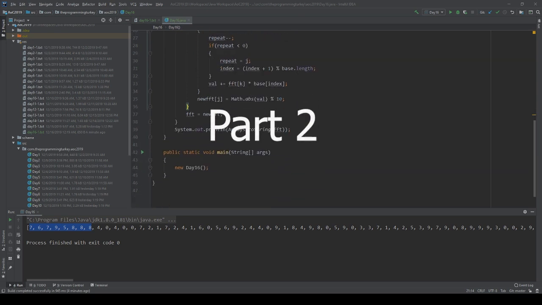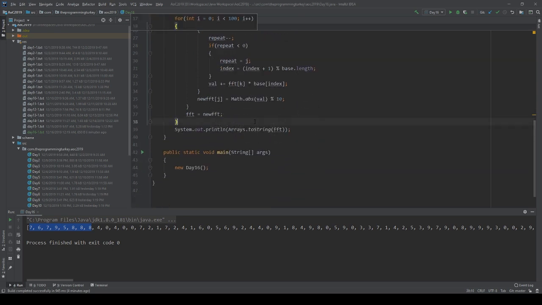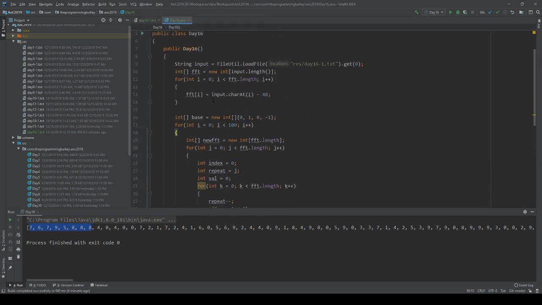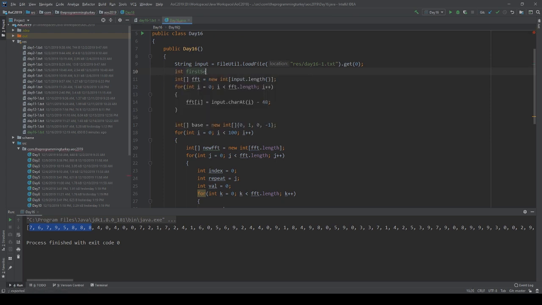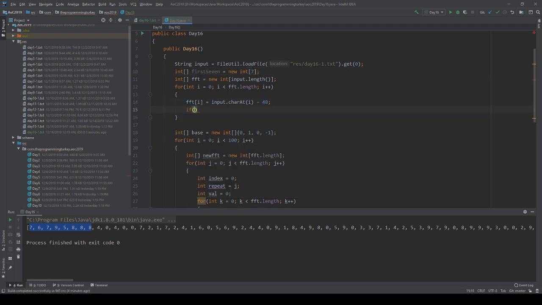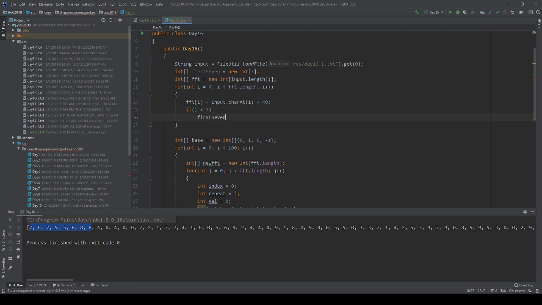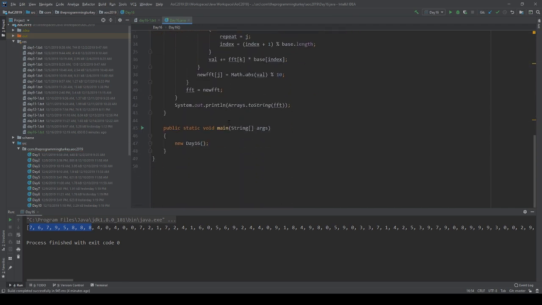Okay, so we still run this like normal. And we get to the end here. And so we need the first 7. So int first7 = new int array, 7 long. All right, take those in. So now we have our first 7.